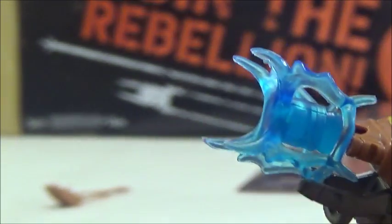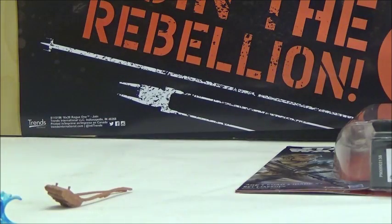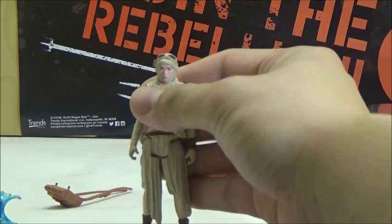You can allow her to hold onto it using the handle that's on the grip there. And then you just place it over her arm. It can be a little tricky to put in though, but once you do, it should stay in place. So you get something like, let's see, for some reason it's not clipping on like it's supposed to. But you pretty much get the idea with that. And then it's got a flick missile included, which I'm not going to show on camera because it's going to fly all over the place. Anyway, so that's about it for Rey on her own.